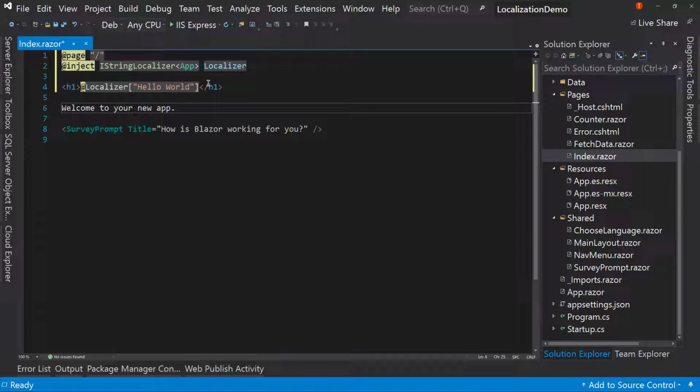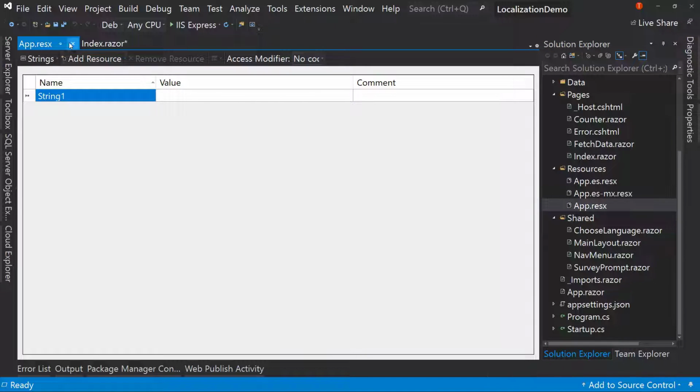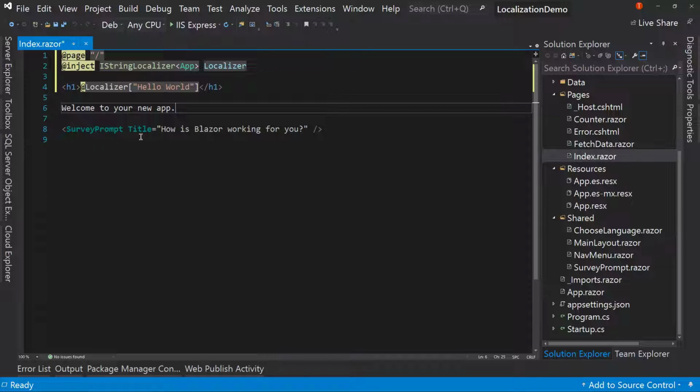Because I want to show off the fact that since it doesn't find it in the culture I'm currently in, it's going to default back to the default if there is one in app.resx. And if there isn't one in here, it's going to default back to the actual key. So if you name the key the actual value it should be in your primary language, then you don't even have to have these resource files yet. You can just go around and say Localizer, this key. It's not going to find it. It's going to fall back to the actual value you have inside quotes. But then you're ready to create localization files.